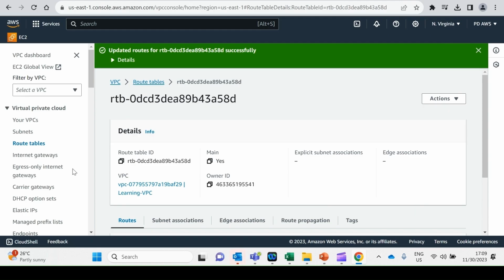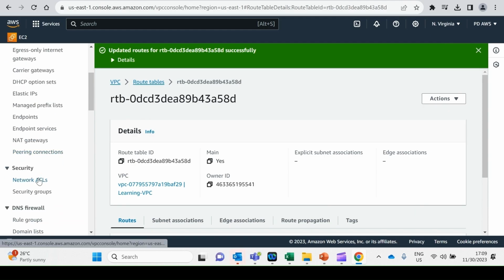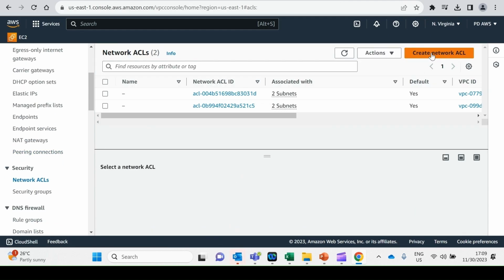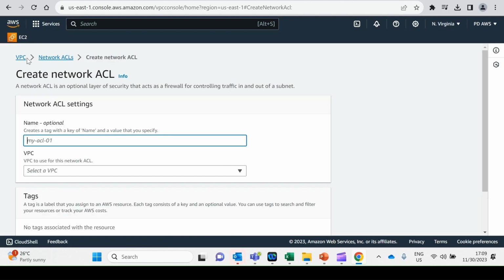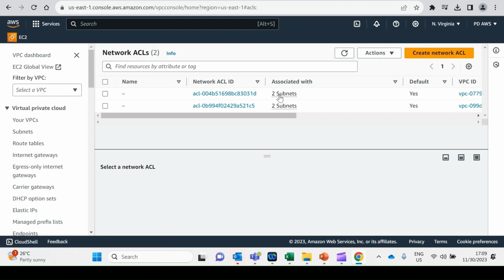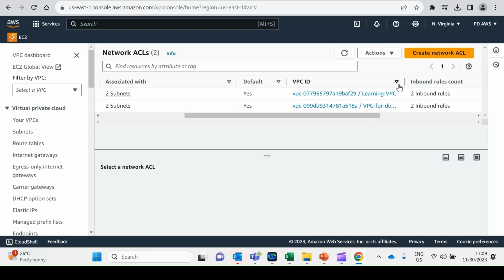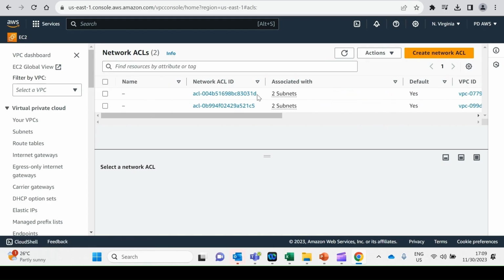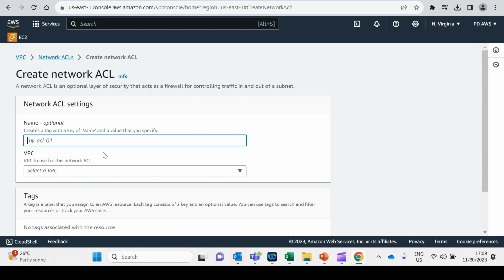Here, I have gone and created a network ACL. If we go here, we have two subnets in the new VPC which I have created, learning VPC. By default one ACL is there, and this ACL is having two subnets because we have created two subnets inside this VPC. So now I am creating a new ACL for our public subnet.